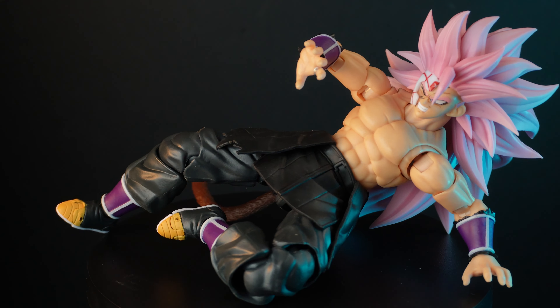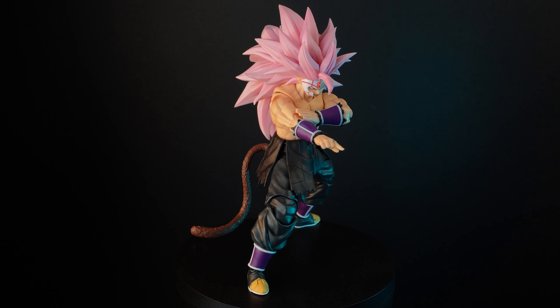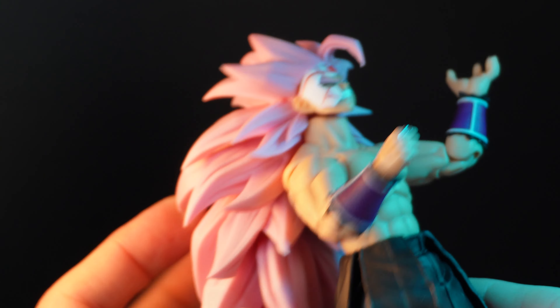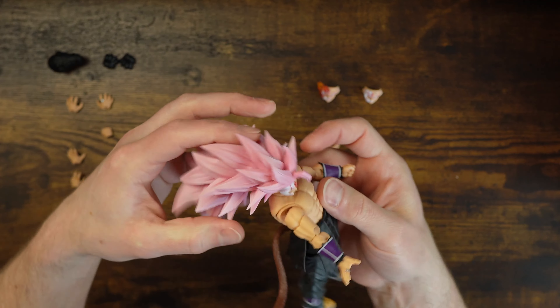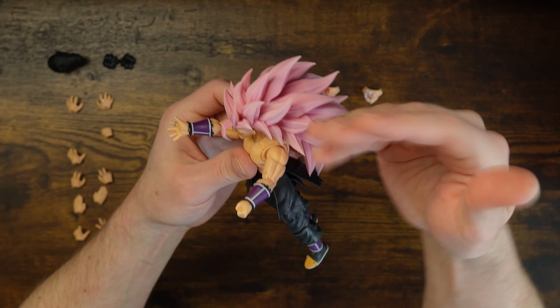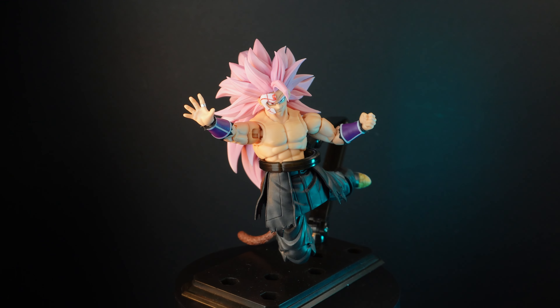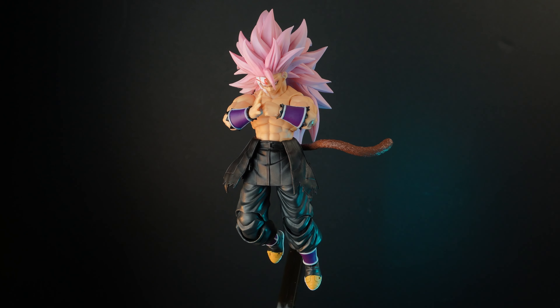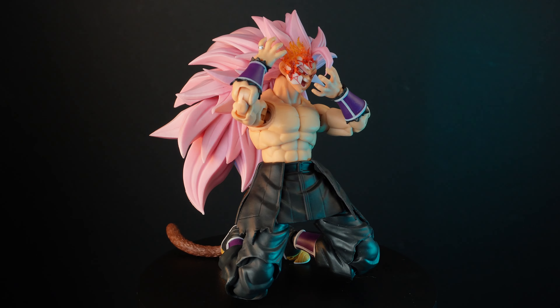For fans of GT or just higher level Dragon Ball forms like Super Saiyan level 4, you're kind of getting back into that with his tail out. Articulation is spectacular. Big hair pieces like this do tend to cause weight distribution issues, so you might need a flight stand. But his joints are super tight in a good way — you're going to have great posing opportunities and nothing feels loose. It feels better than SH Figure Arts most of the time, especially when they had quality control issues with figures getting really loose.